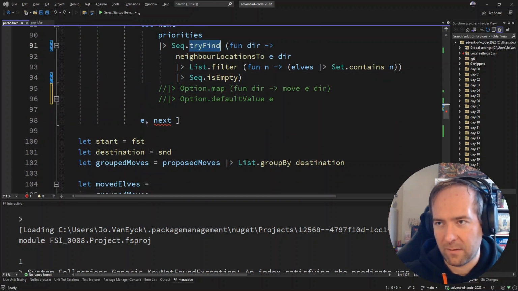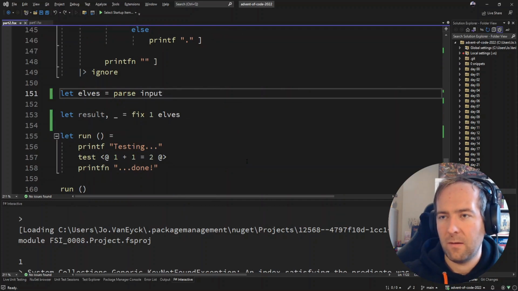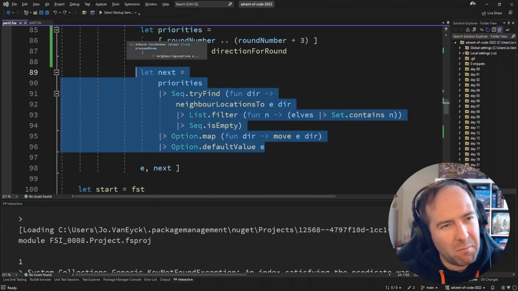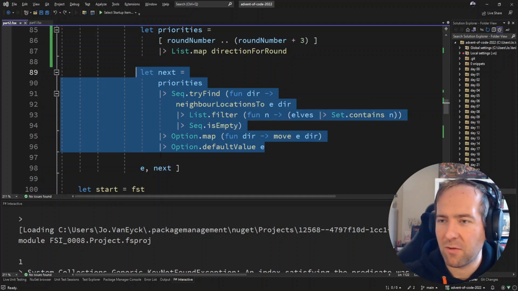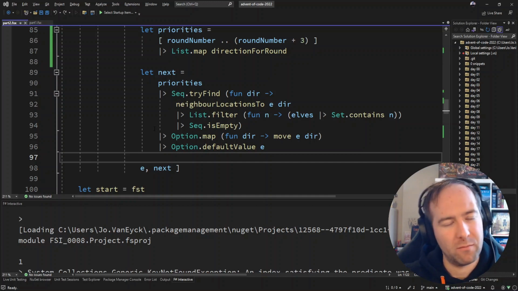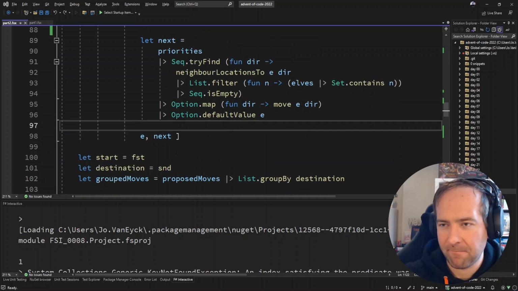We have elves that sometimes have no rule that applies to them. So that was a bit ambiguous in the problem description, or at least I interpreted it ambiguously. That's a difficult word. I interpreted it ambiguously.